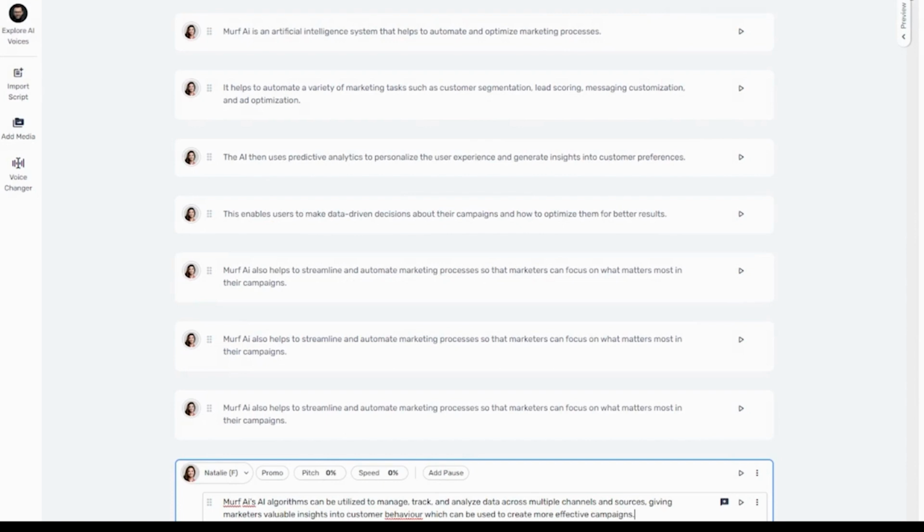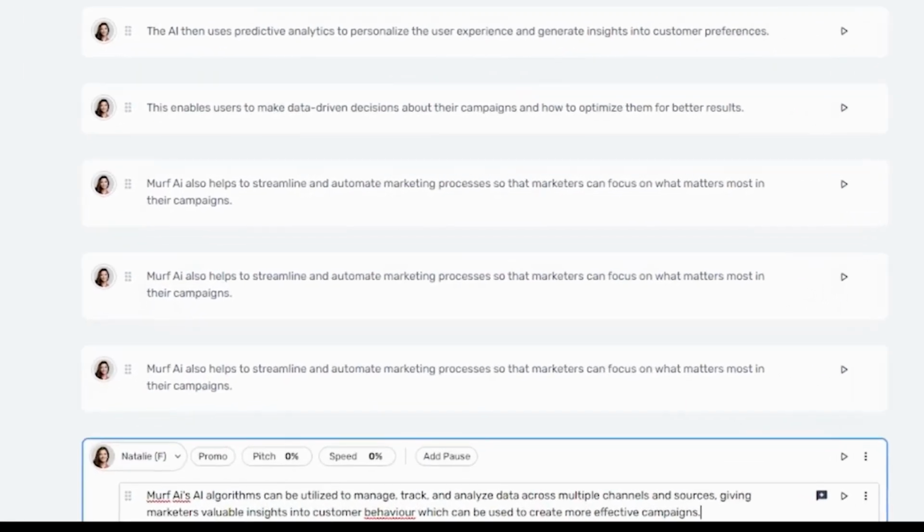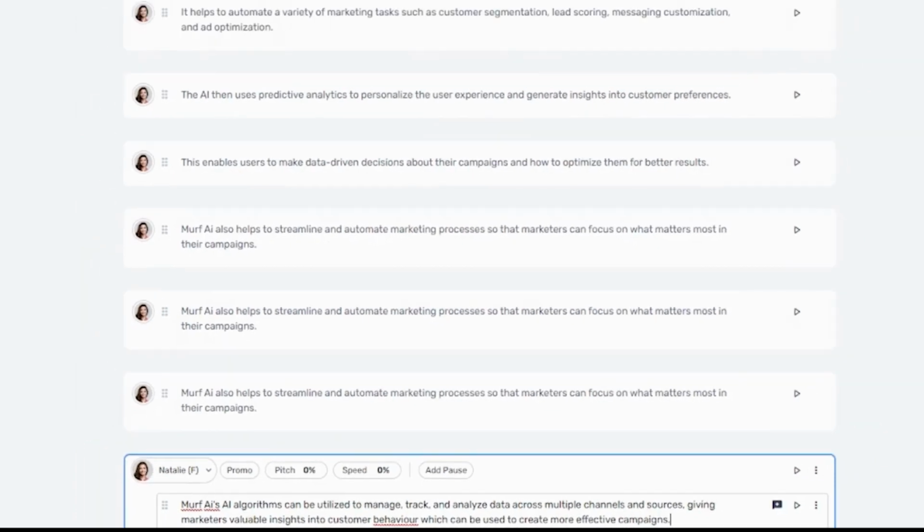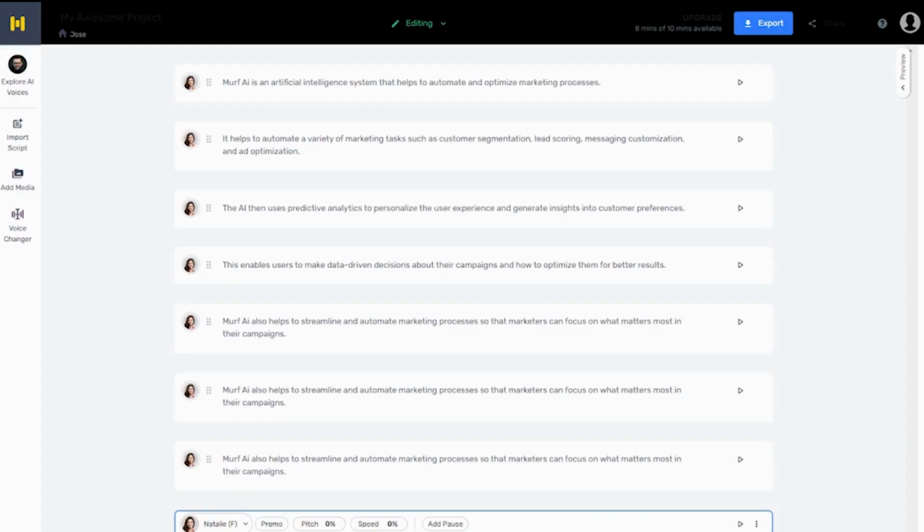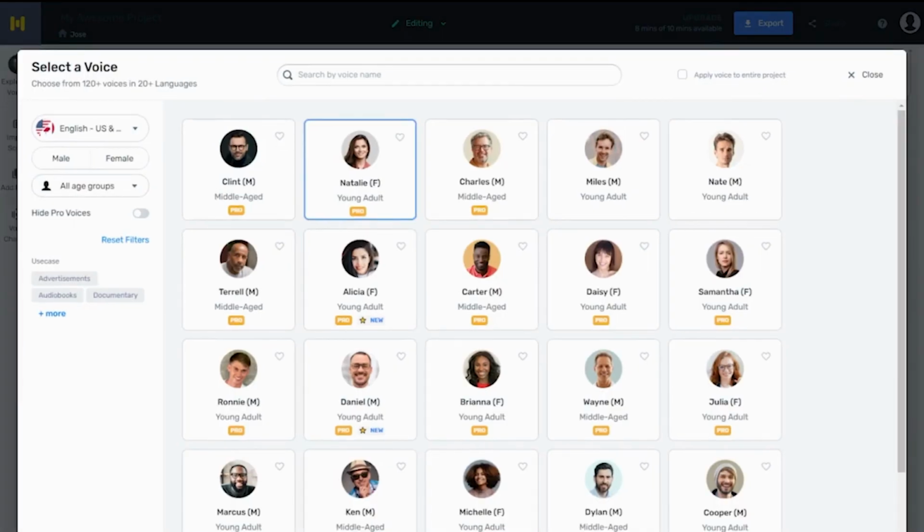So, here we go. We now have our script ready inside Murf AI. But how do we generate this and how do we make it better? First of all, you've got to make sure that you chose the voice that you want to use. Currently it is set as you can see here, Natalia. But maybe I don't want to use Natalia. How do I go about it? Simple. I can simply click right here at the top. This takes me to the various voiceovers in the software. Let me go with Terrell.